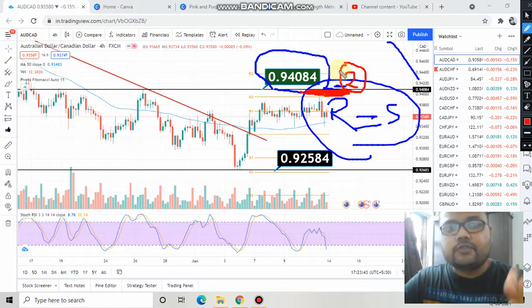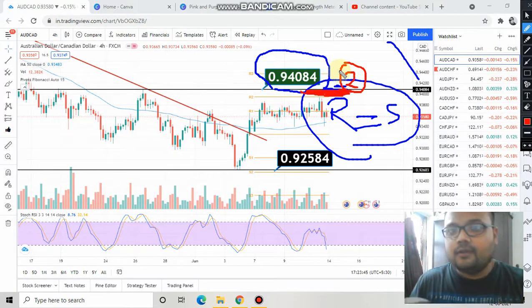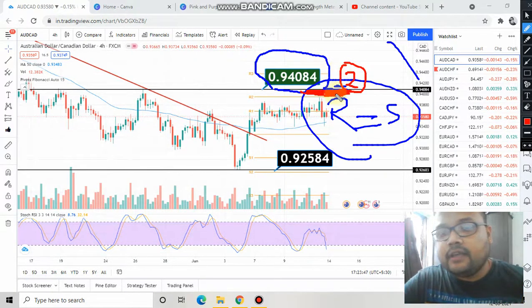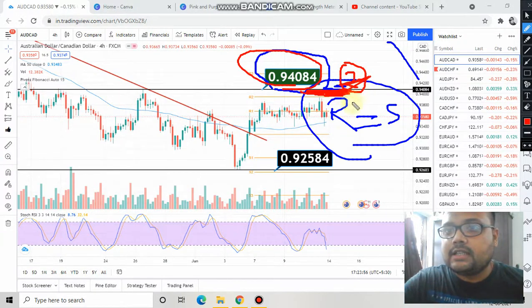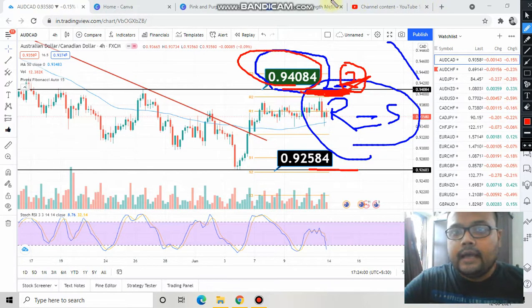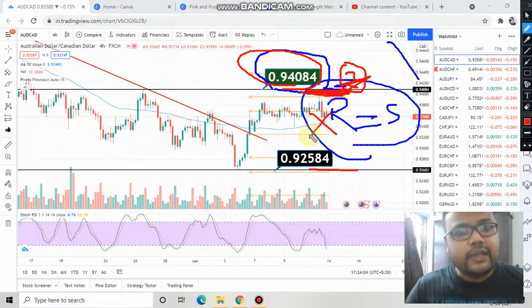If you are an experienced trader, you can do scalping and all, then you can short the market if market reverses from this particular price level. Otherwise do not short the market, only wait for the market to cross this level or come down to the support level so that you can buy. And you should not trade in the middle, because this is your no trading zone.